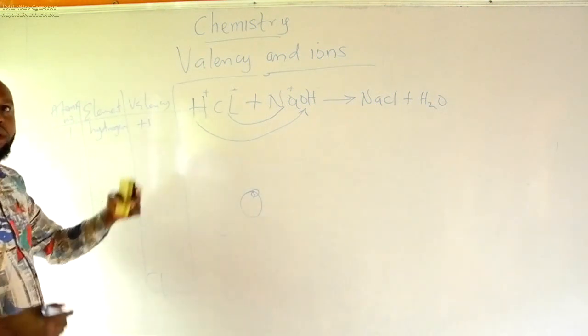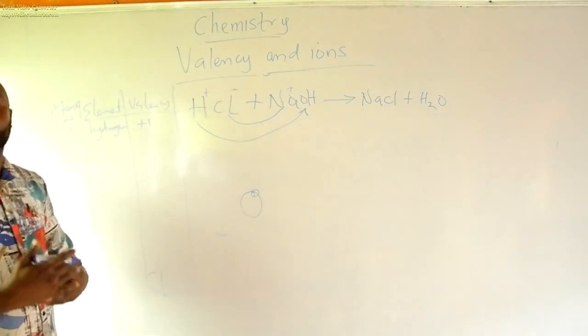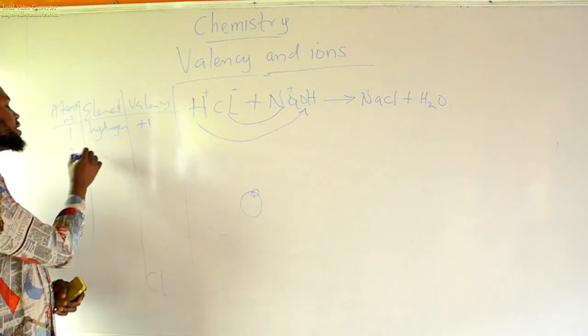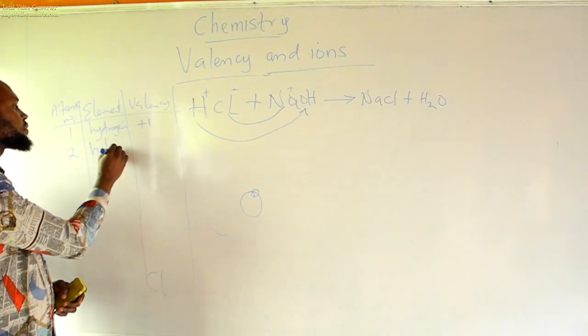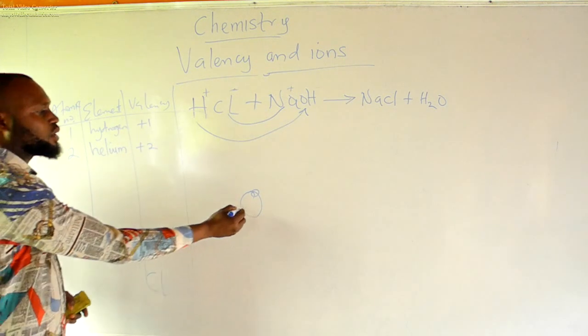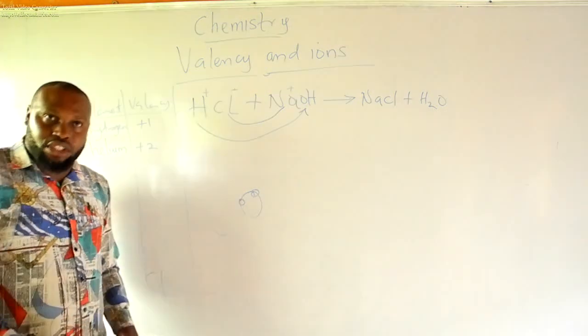How do we assign plus? Anytime we have electron donors, they are giving out electrons, it's always plus. If they are receiving, it is minus. It's simple. So the next one is helium. Helium is +2. Why? Because we have 2 electrons. So it's giving out 2 electrons in order to be stable.